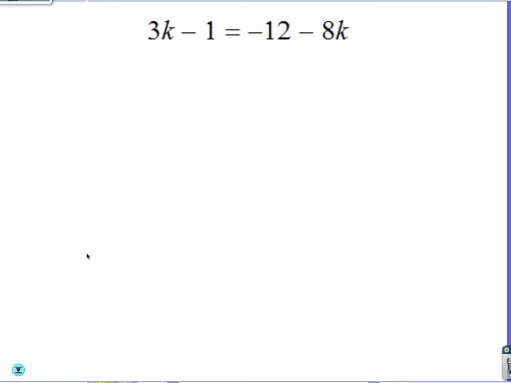Now watch how I combine this. The rule is, and like I said, this is different, I know. The rule is, if you have a term, which in this case you have 4, and you want to move that term from one side of the equal sign to the other side of the equal sign, you can do it. The way that you did it last year is if you had a minus 8K over here, you could do plus 8K as long as you did it to both sides, right? Y'all remember that? Well, I do it different.